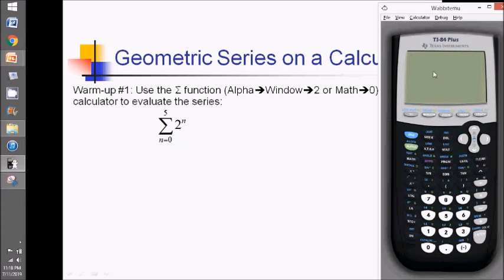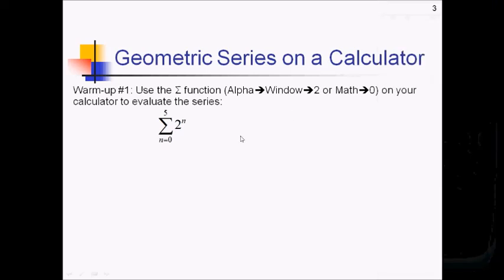So here I am on my calculator, and if I'm being honest, Math 0 is less button pushes than the other way. So let's enter all that in. Now it's already going to be default in alpha mode, so I'm just going to do n right here, and then we have a lower limit of 0, an upper limit of 5, and a sum end of 2 exponent, and then we have to use the same letter, so we're going to have to do alpha n for that. And you could use x if you don't feel like doing the alpha, but I like n in there. So pressing enter, we've got 63.